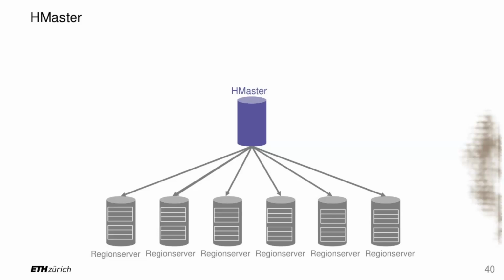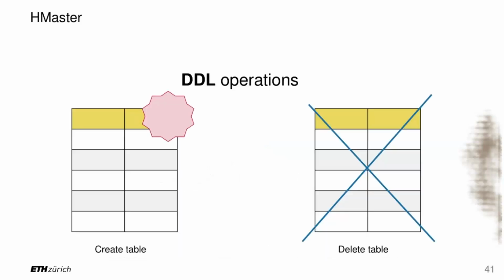Okay. So now let's look at the HMaster. It's very similar to HDFS. You remember that for HDFS, whenever you needed to do something with the cluster, you needed to connect to the name node. The client needs to connect to the name node to create a directory, to delete a directory, to write a file, read a file, and so on. It's the same thing here. If the client wants to create a new table or delete a table and so on, they need to connect to the HMaster, right? So these are called the data definition language, DDL operations. Okay? You can create a table or you can delete a table.